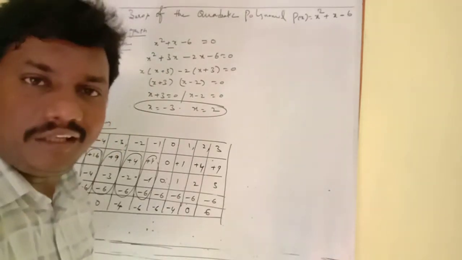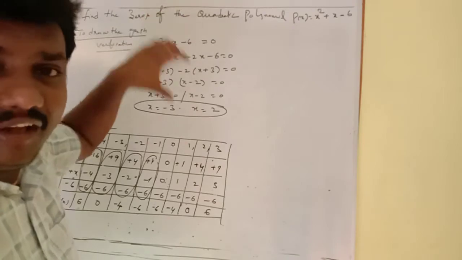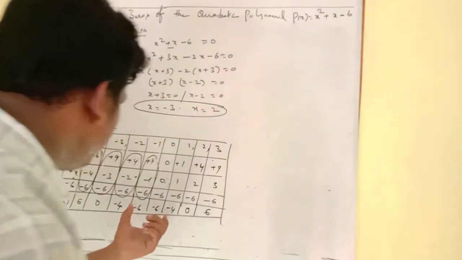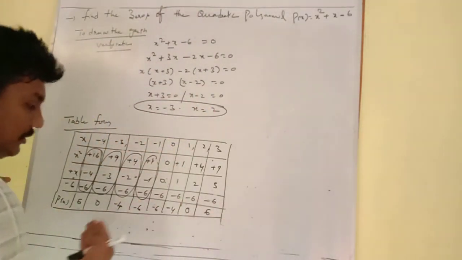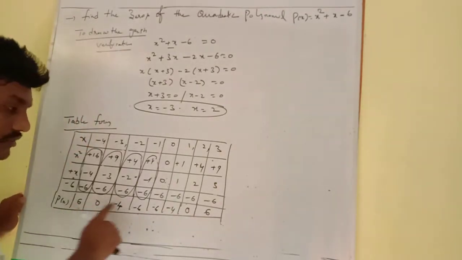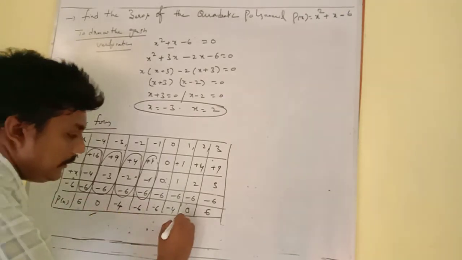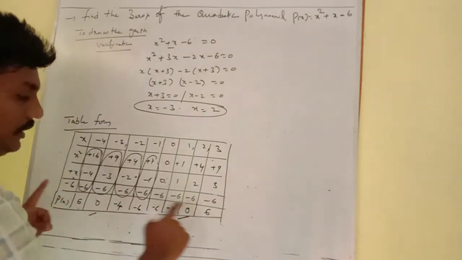We already explained that one. What is a quadratic polynomial? A quadratic polynomial is one whose degree is 2. Whenever the degree is 2, it has 2 zeros. Here it is clearly displaying all the values of the polynomial. In these values of the polynomial there is one 0 and another 0. 2 zeros will be there. So besides the zeros, 2 values are also there.